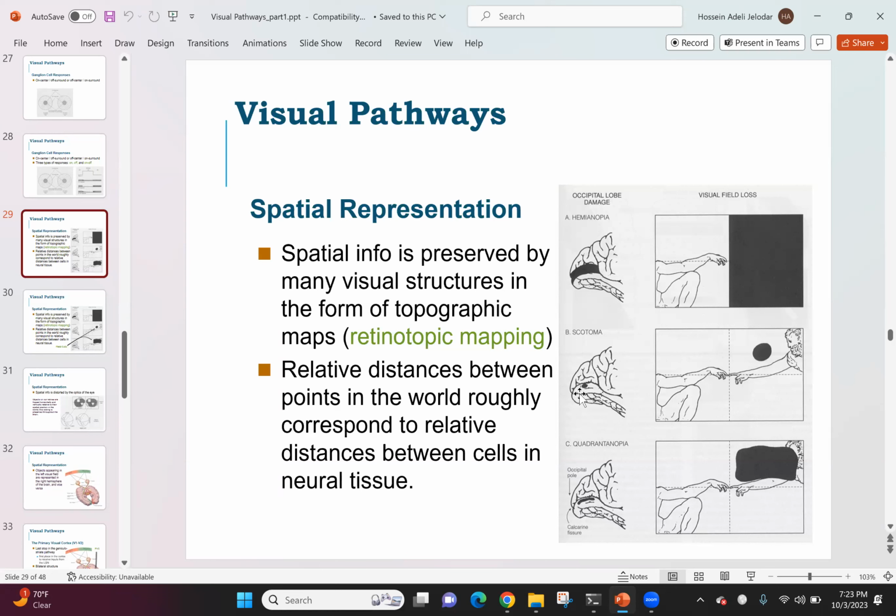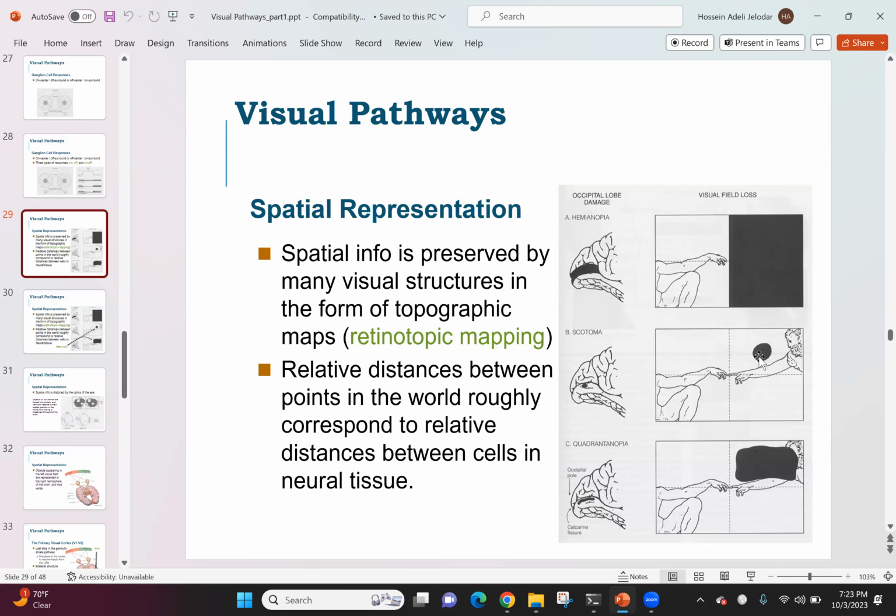If you now make the lesion bigger, what happens is that that area of blindness becomes bigger. And this is very important. It's important because it tells you something. What does it tell you? It tells you that these cells in the cortex that are close to each other are processing areas that are close to each other in the visual world. Does that make sense to everyone?